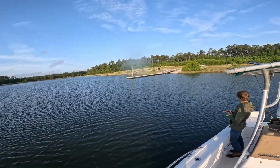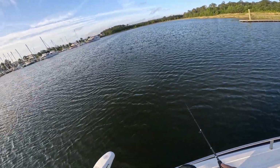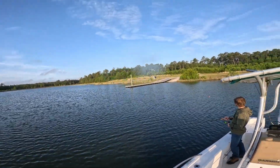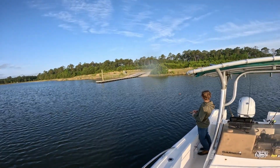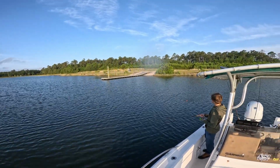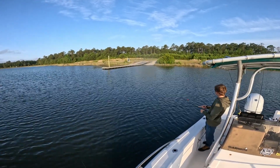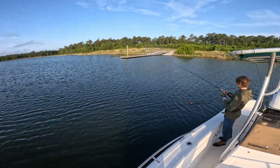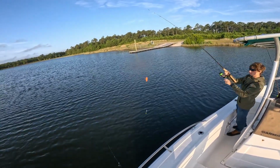Even though it was a bluefish, Matthew's decided to try a little something different, which is a good idea. Popping cork is very effective on just about everything. Redfish, speckled trout. You pop it, naturally it imitates a fish feeding on the bait. Then there's a leader and a soft plastic below that that sinks down. It looks injured. That's what we're trying. That's what he's got going on right there.